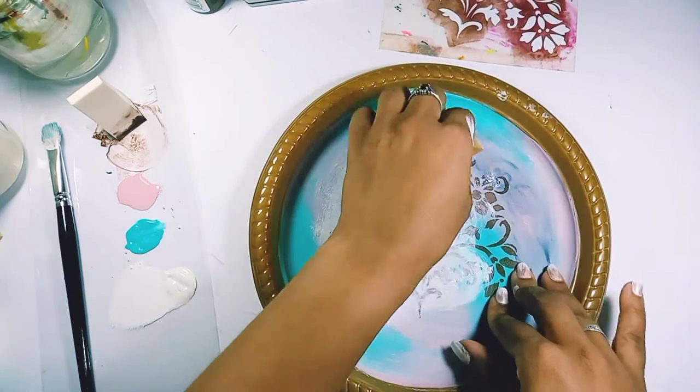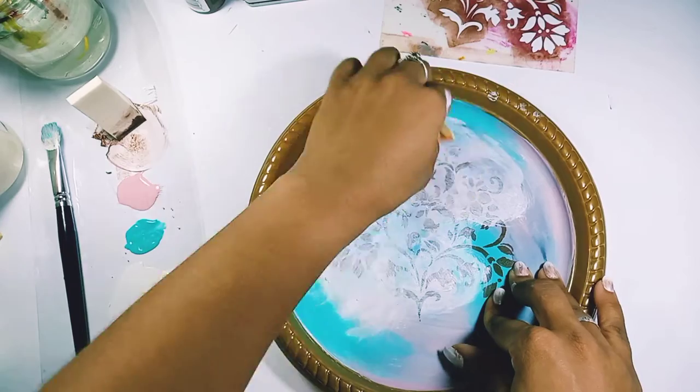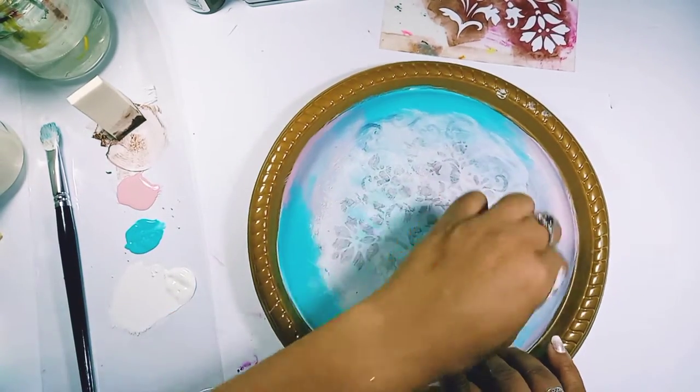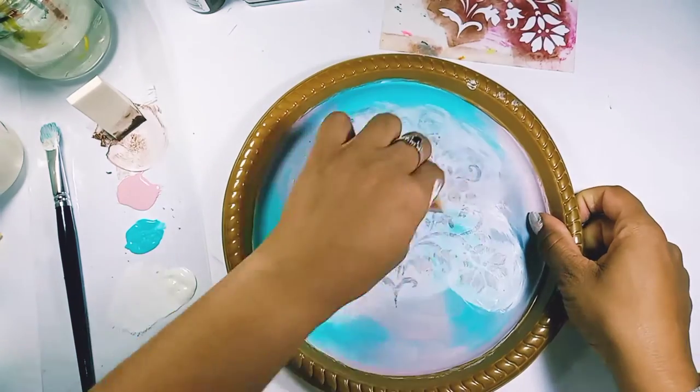And I'm thinking here, why am I doing this? I should have just left it. But let's see what happens. Just go brave, right?